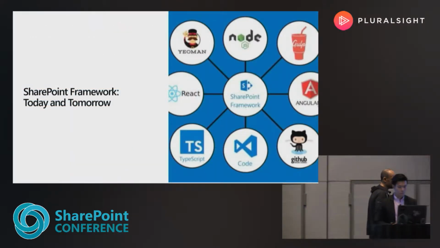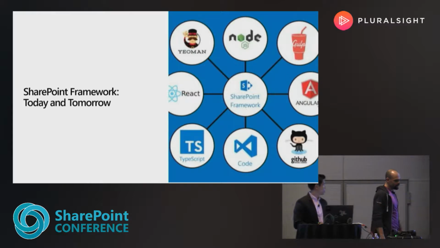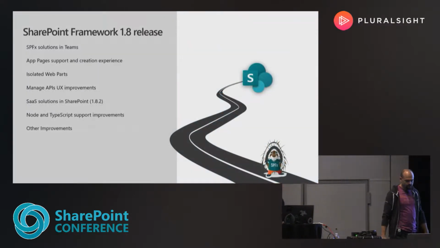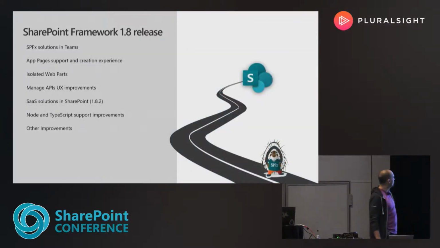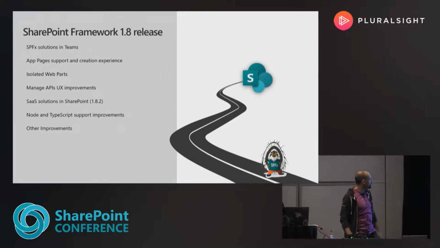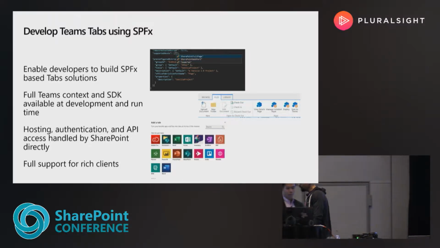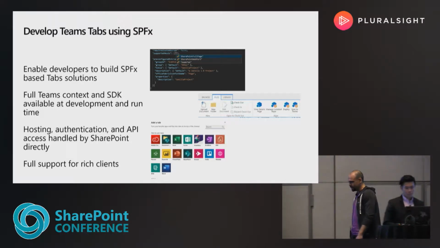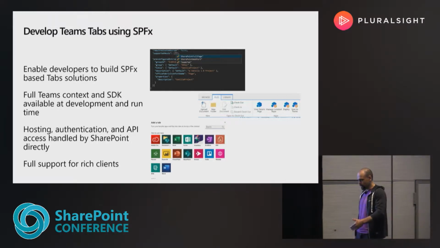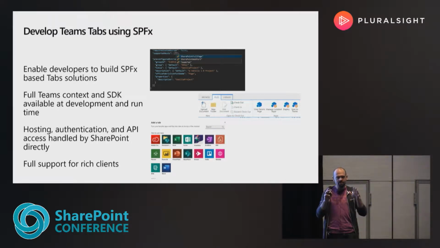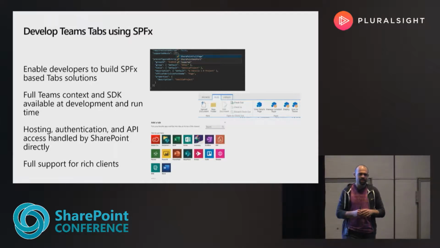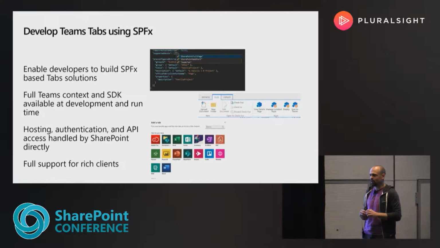So let's talk about now and tomorrow. These are all the features that have been released in 1.8 that I was mentioning before. Let's start with developing Teams tabs using SharePoint Framework. With 1.8, you can now use the SharePoint Framework to build a solution that will show up in Teams. From a developer standpoint, the experience is extremely easy and, we hope, seamless.